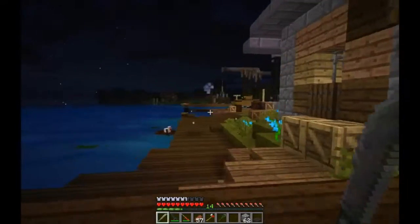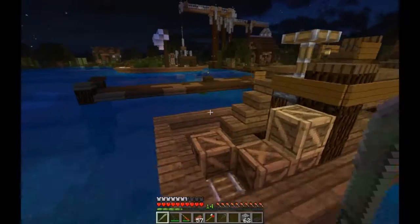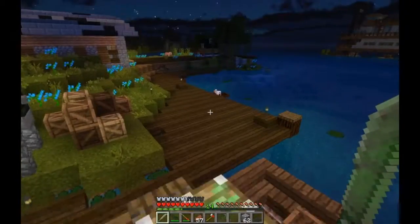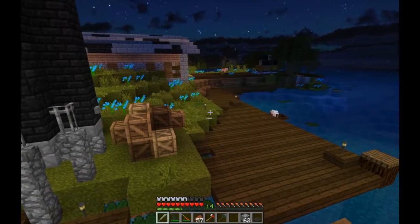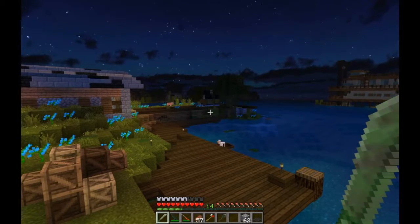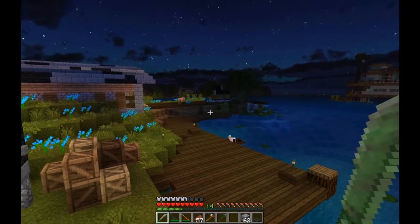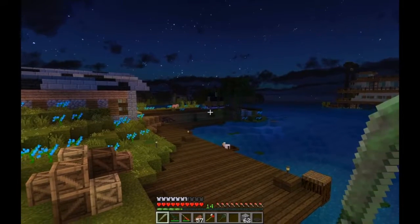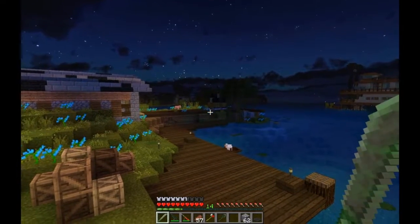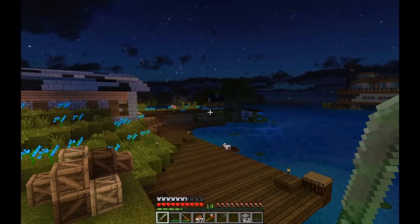We need a crane on this dock, right? I feel like we need a crane out here. And probably somewhere right over here or over there. I think I was thinking about doing a design like I've seen from some other people, but I just got an idea for something maybe a bit unique. And we're gonna try building it together. So probably once it's daylight here, we'll start.